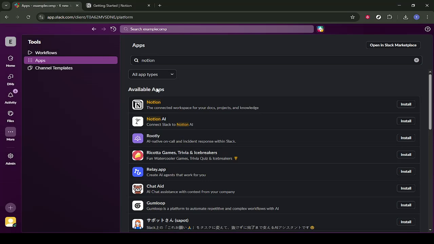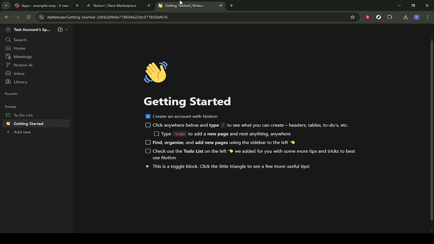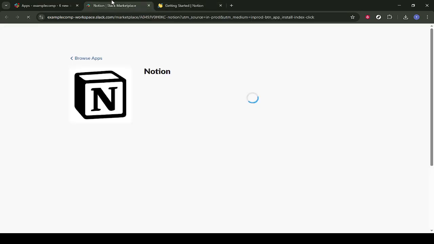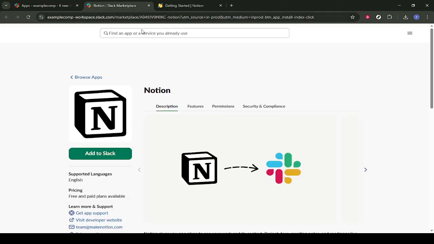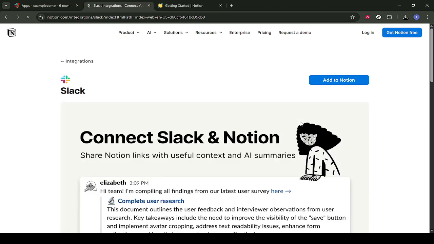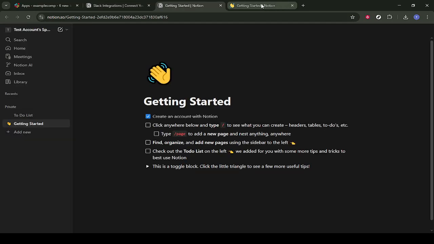A Notion window or tab will open, asking you to confirm that you want to connect this integration to your workspace. You may see a simple confirmation step, such as an OK or Connect button. Click through these prompts. This is where Notion and Slack exchange authorization so they can talk to each other securely. After that, you'll be taken back to a Slack authorization screen. Here, you'll see a list of permissions Slack is requesting on behalf of the Notion integration, such as reading channel information or posting messages. Review these, then click Allow to proceed.